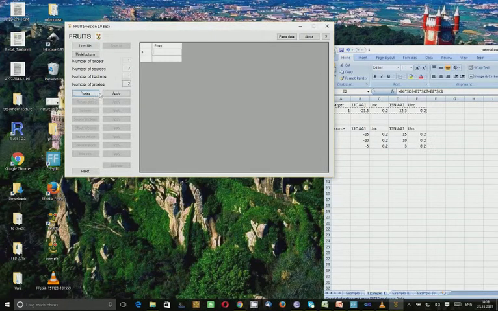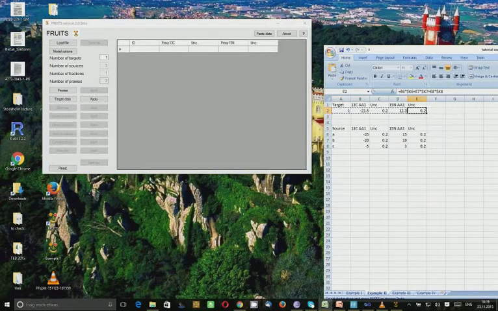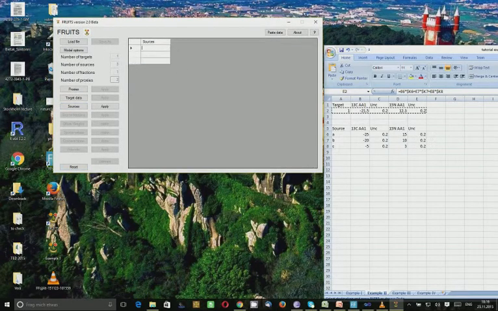Then we click proxies, and here we write the name of our proxies. So let's say proxy 13C and proxy 15N. And then we press apply. Target data, I have that here. Control C, paste data, apply. Sources, the names for the sources. Source 1, source 2, source 3. Okay, apply. Source fractions, that's the amino acid. I will call it amino acid 1, as in the PowerPoint.